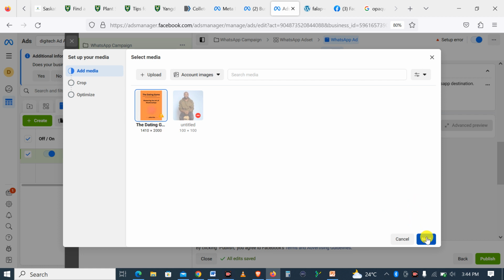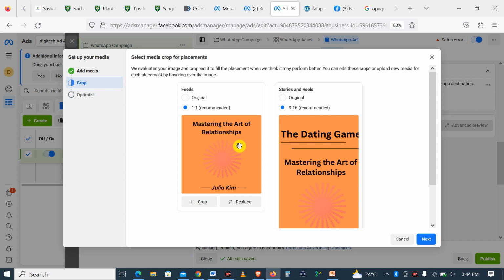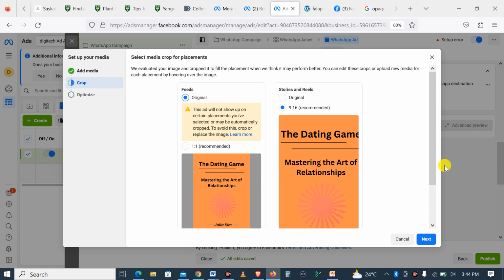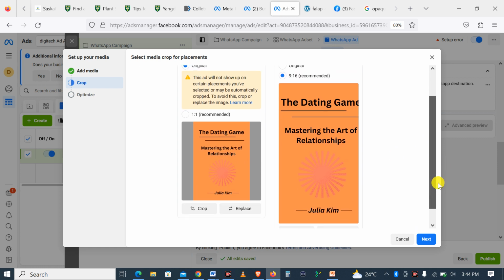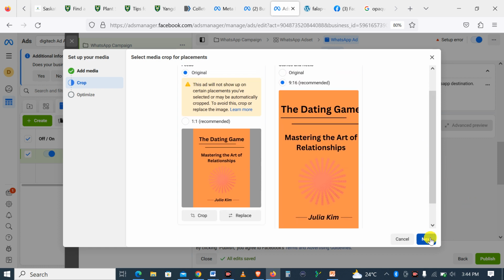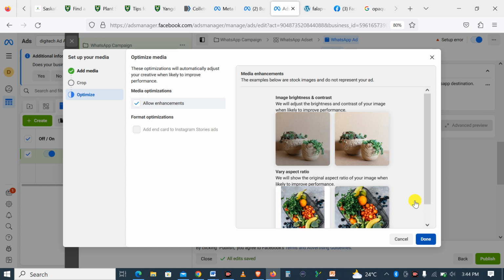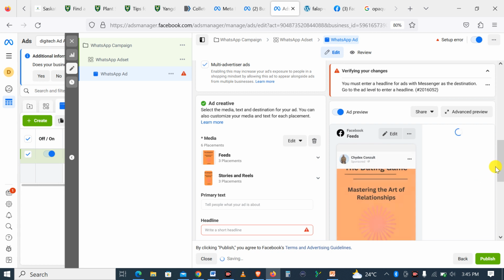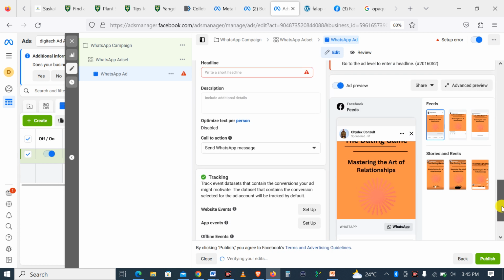As you can see, if I click next, it's showing me how this image is. Look at the original. So make sure your image comes out fine. As you can see, this image is cut, but this is just for tutorial purposes, so I didn't take time, I just used anything.